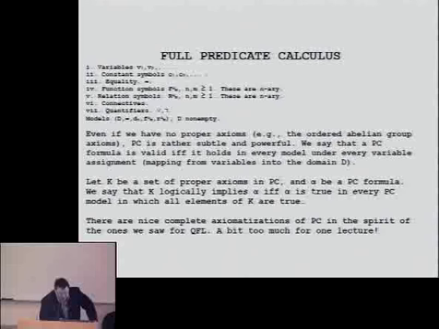Now, I can give a nice axiomatization of PC in the spirit of the ones we saw for QFL, but this is, I think, a bit too much for one lecture. Besides, it's just more vegetables. It's a whole buffet table of vegetables, and that's not what I'm doing. I'm going to shift into some fun, as I promised.